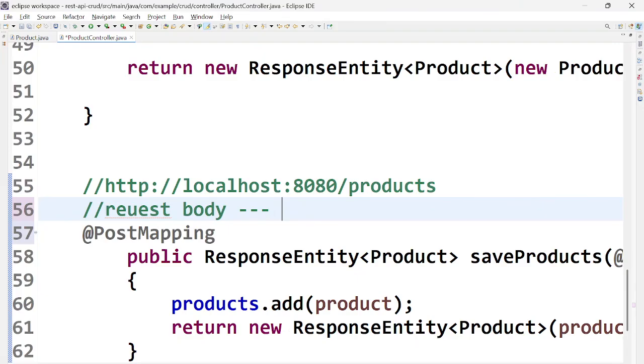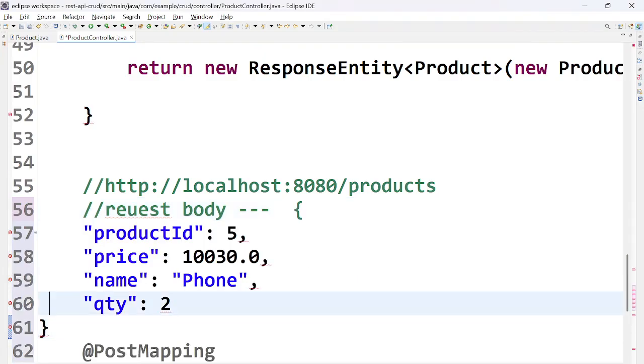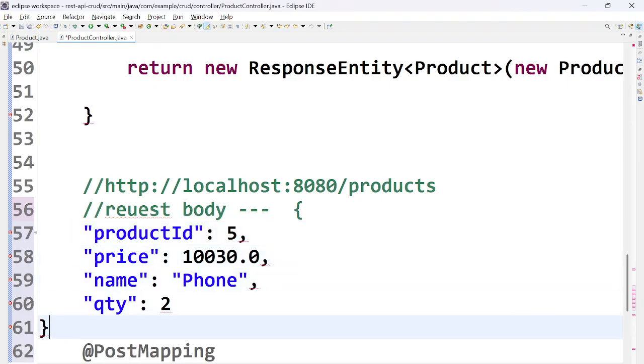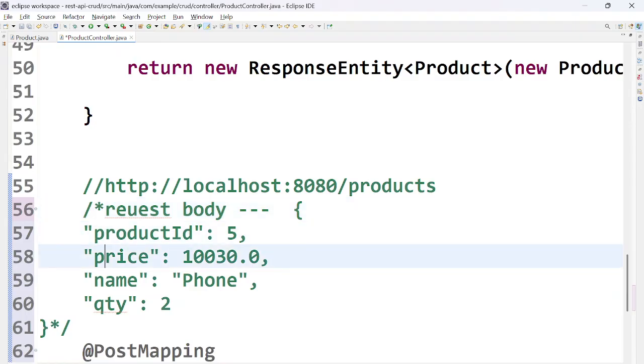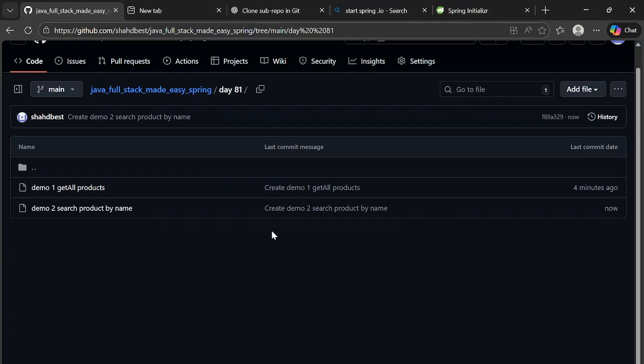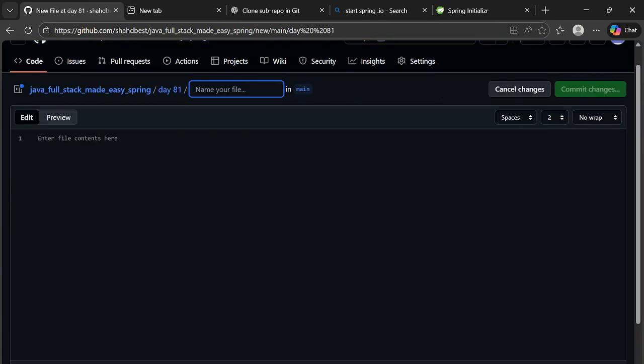If you just want to copy paste this stuff, you can simply do a copy paste. This is the request body which I have added. I'll share this controller now. The controller contains three things now: get all products, get product by name, and then demo 3, save product or add new product.